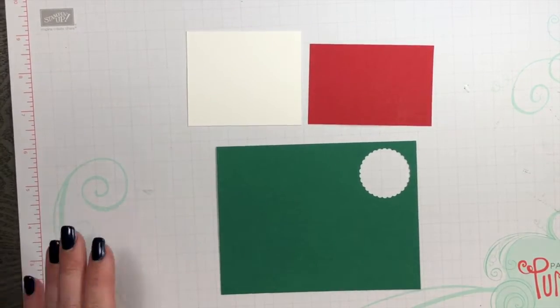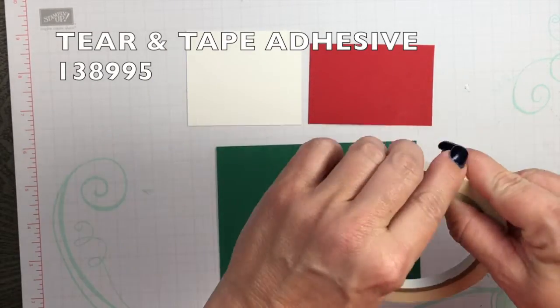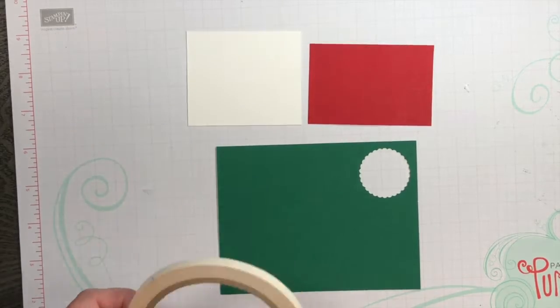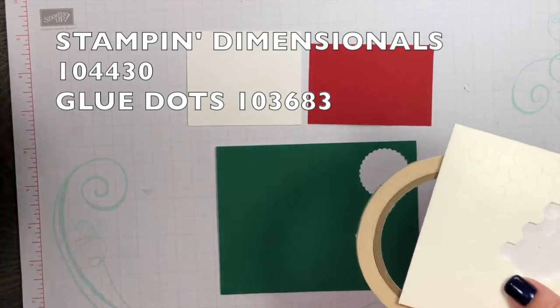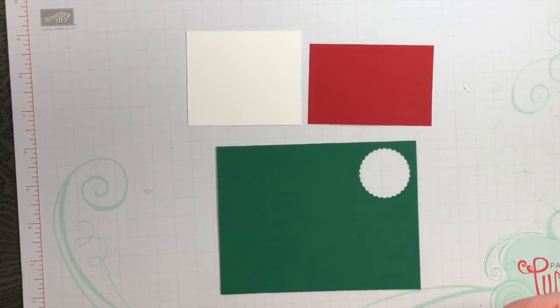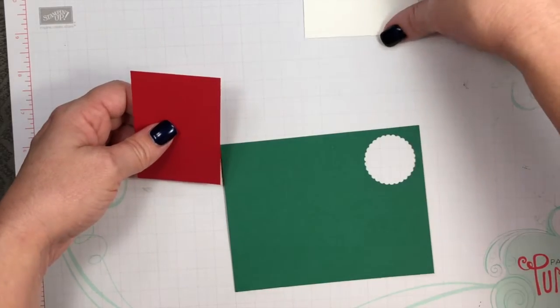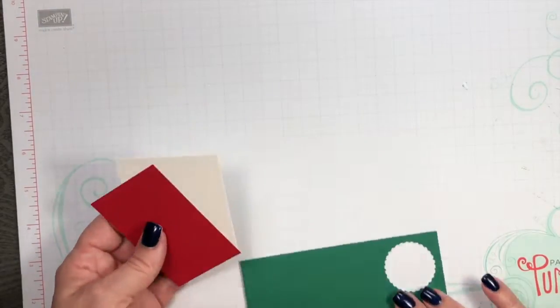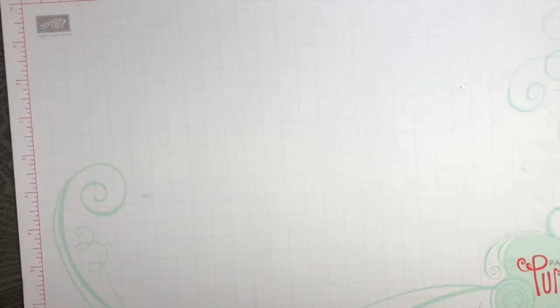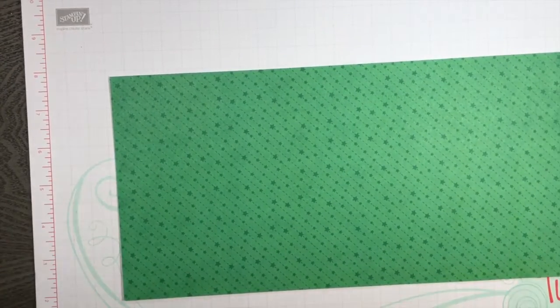And then for adhesive, all you're going to need is just your Tear & Tape to put the box together. I'm using dimensionals and then also mini glue dots. And that is it. And then also your Big Shot. You'll need that. So why don't we go ahead and die cut the Takeout treat box, and then we can put that together, and then everything else comes together super quick.